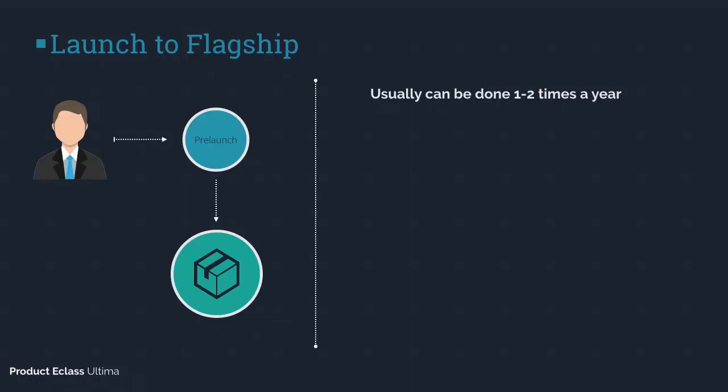Because if they didn't automate it, they can make 100 times as much. And yes, it's true they didn't work as hard, but they didn't make 100 times as much. So this is such a Herculean effort to do a launch correctly for your flagship product that you can only do it 1 or 2 times a year, but the good news is that can make you a multimillionaire very easily. And that's how powerful it is. You will also lose credibility if you build up such excitement, but do that every month for the same product. It doesn't make sense, right?